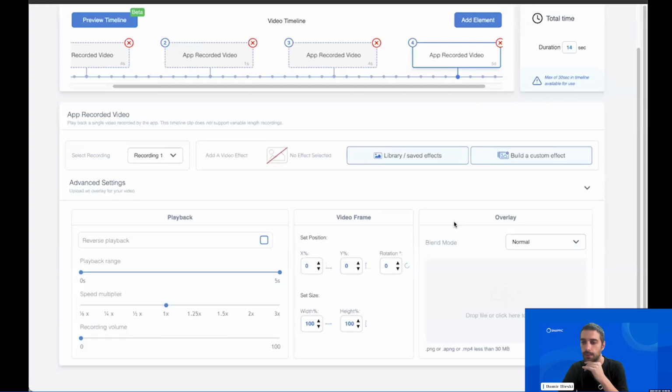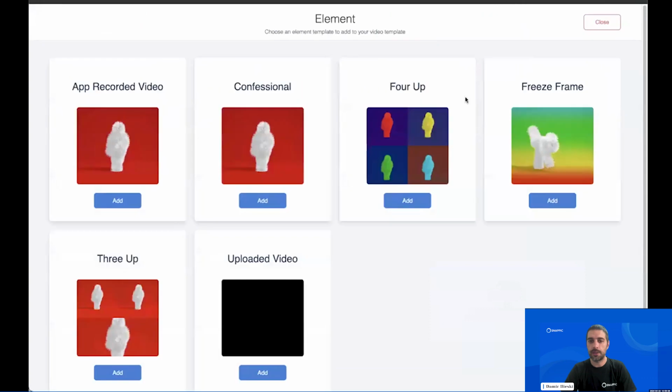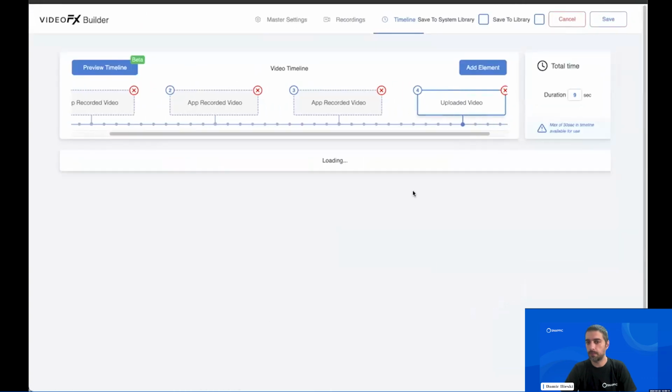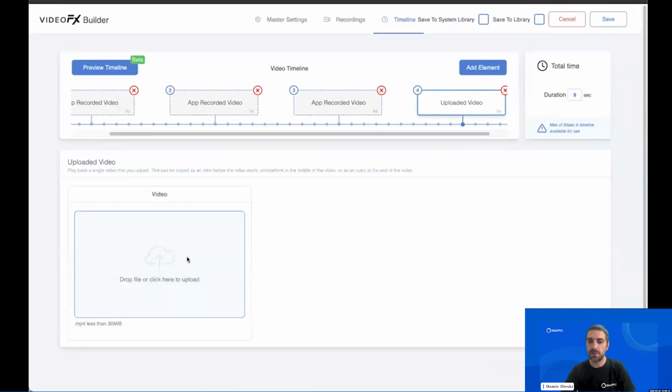Yes. Would you like that? Yes, very important. So for this example, you would add it only to the end. And this would be a still image. So you would just add it here. And if you have a video, in that case, you would add an element and you would add uploaded video. So then you can just upload your animation that you have with text, something like that. And then you can just play it and it will play as the end of the recording.